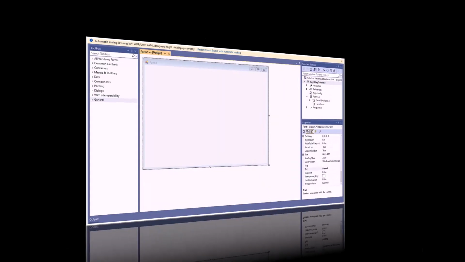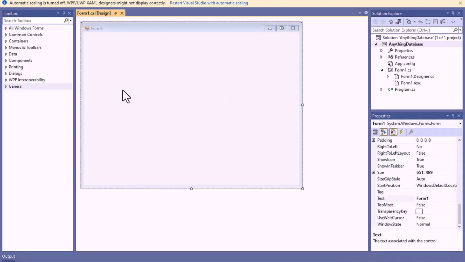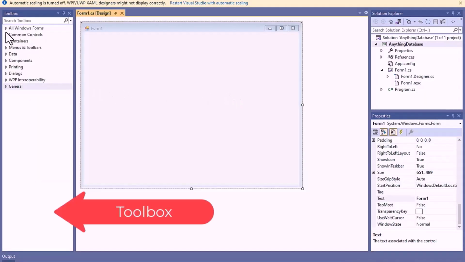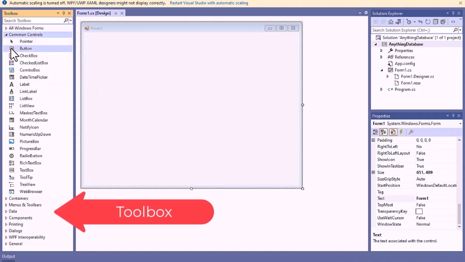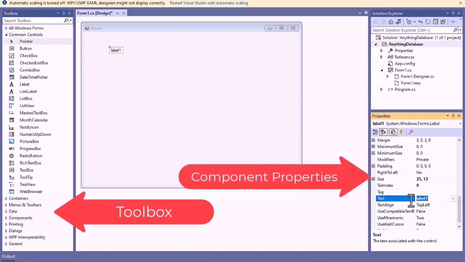Here's the video. Okay, so this is our form. We've actually created a basic form in Visual Studio. And what I want to do now is put the components that we put in our picture, our plan, together and try to get this in place. So I'm going to go to my toolbox, and go to my common controls. I'm going to be certainly using a label. So I'll grab a label right here and bring it on the screen, and this is going to be my number of records. So I'm going to go down here to the text area and say number of records.